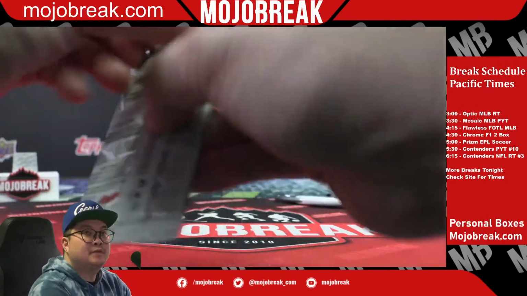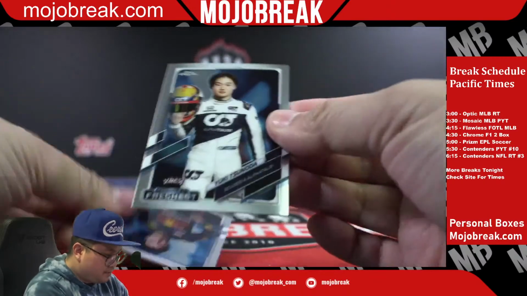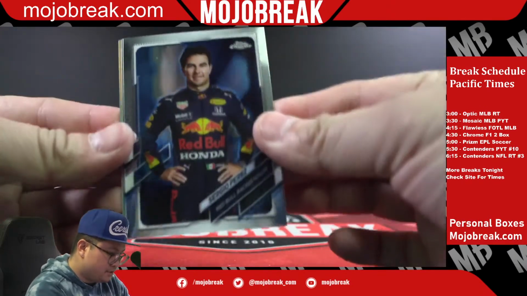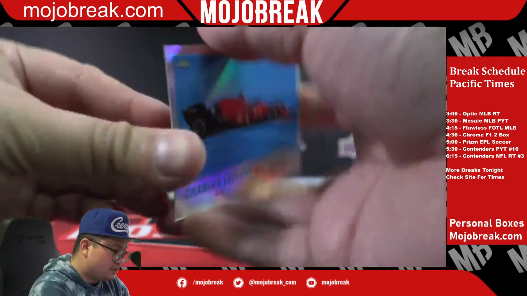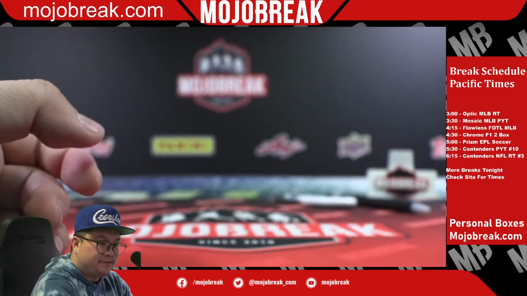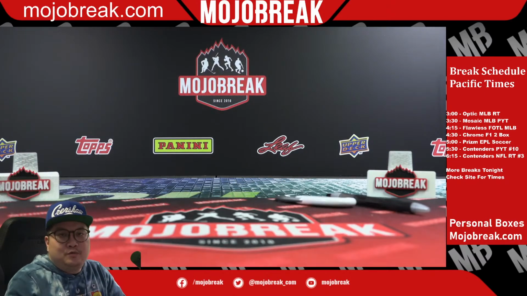For Mercedes. All right, last pack of the break. Precious Formulas. This is the true rookie base card of Yuki Tsunoda for AlphaTauri. Sergio Perez, Lewis Hamilton, Mercedes, and a Charles Leclerc for Ferrari. All right, that's going to close it out, folks. Two box mixer, brand new 2021 Topps Chrome Lite and Hobby Formula One Racing.